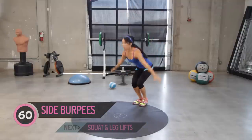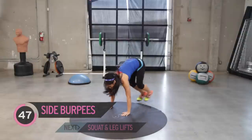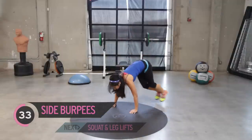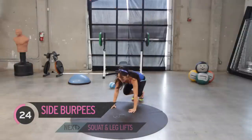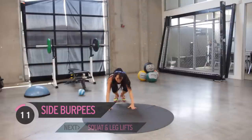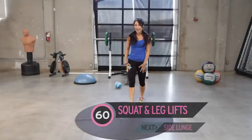Side burpees — take it out, take it out. Very simple, not a traditional burpee at all. Bring that to the side. You really don't need to kick those legs back very far. Taking it a little slow today. Good job. Quads should be burning — mine are dying. Keep it up, stay on those toes. Your heart rate should be going up. Last one. Seriously, I trained legs the other day and they're dead.